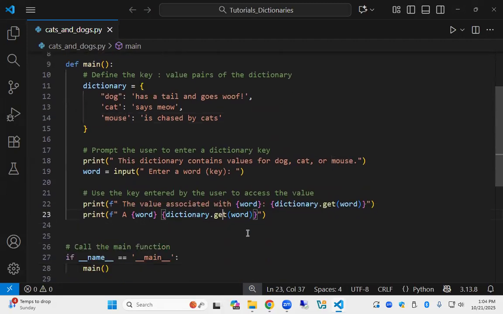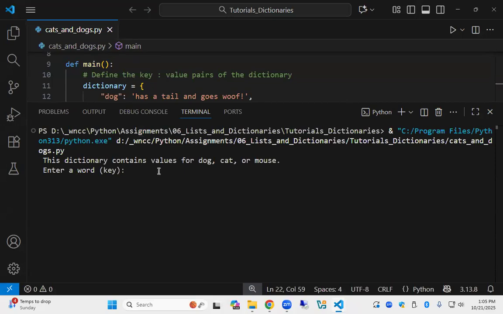So in this case, we're getting the word. If the word does not exist, using dot get doesn't fail. The other way you can access dictionaries is by doing brackets, just like we did with the list. However, if the word does not exist, you get an exception. So the safer way to do it is dot get. Dot get, if it doesn't exist, it just returns nothing, and you can go on with your program. So it's a safer way to do it. With a list, if you put in an index of a value that doesn't exist, it explodes.